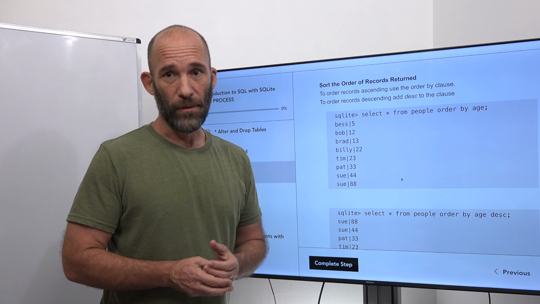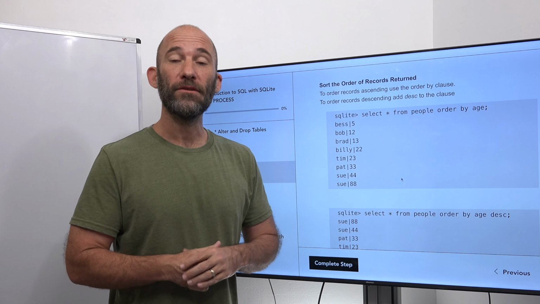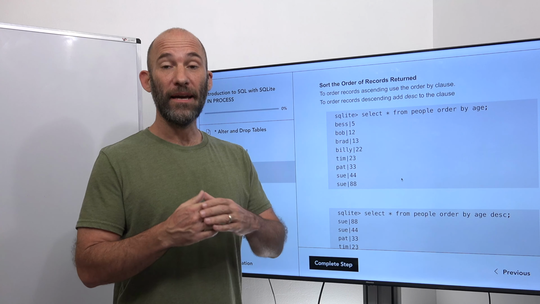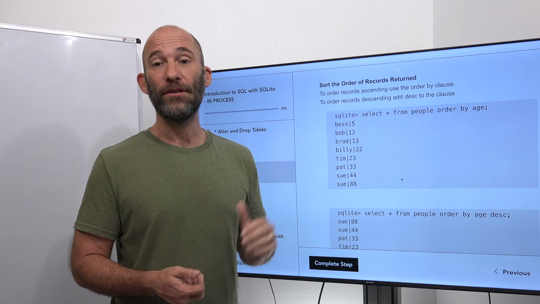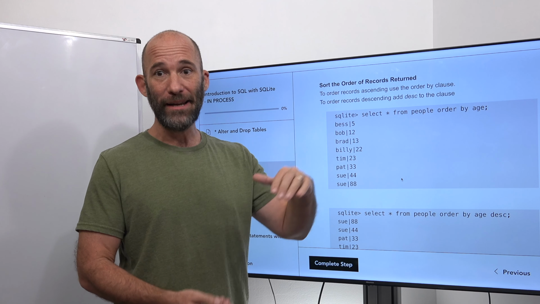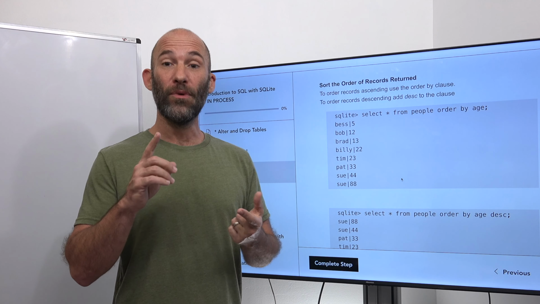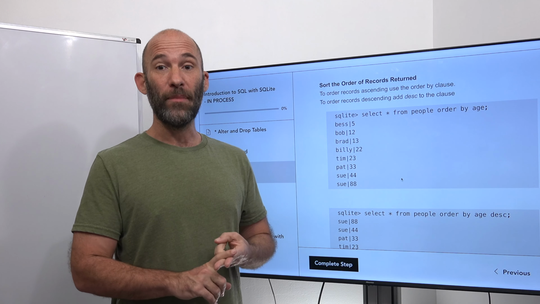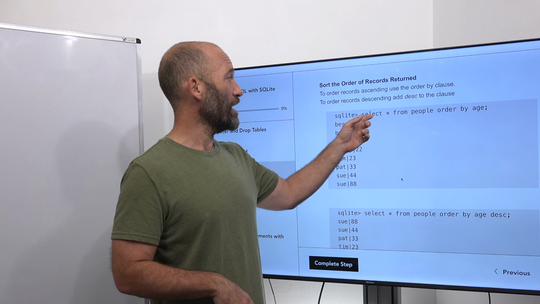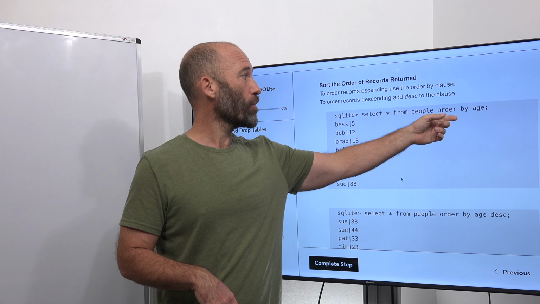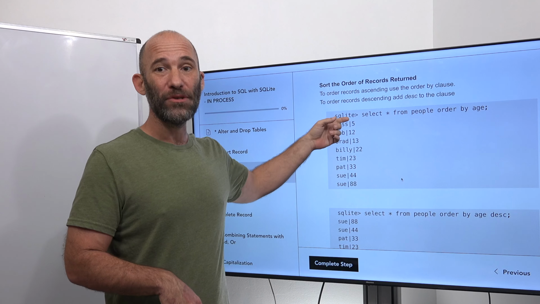Now what if you want to sort records? Whenever you do a select statement with structured query language, it's just going to provide you the results in whatever order the records were added to your table. So whatever that row ID number or primary key number is, that's how everything is going to be sorted. If you want things sorted by age or alphabetically by name, you have to use ORDER BY. So SELECT * FROM people ORDER BY age.